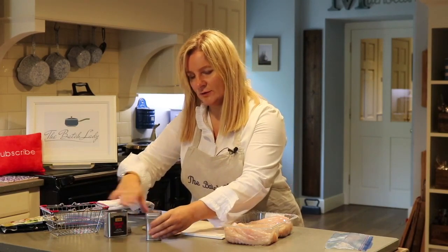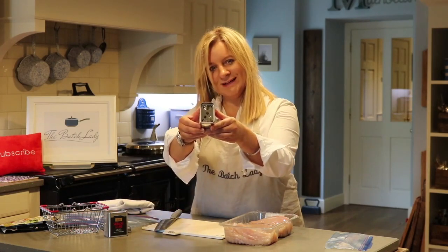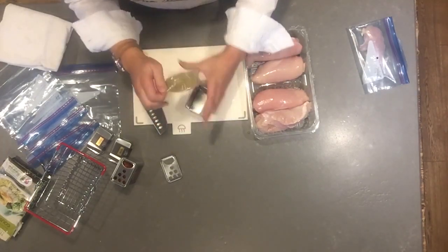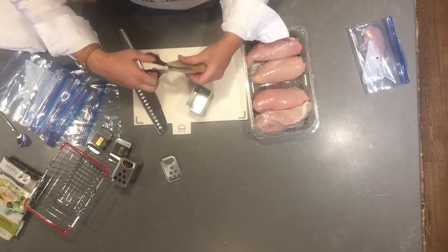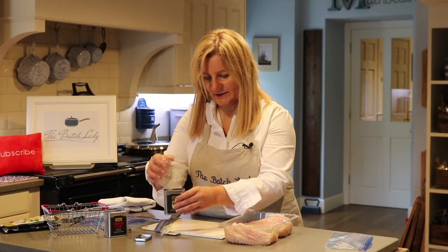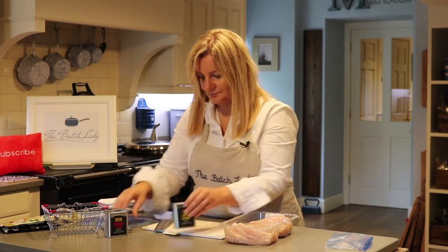I am trying to do it sort of week by week and let you see exactly what they've got in at the moment. And they're really cute tubs, look. Don't know if you can see. Can you see above there? There you go, look. So you take out your spices. This is a lemon and herb one. And you simply pour it into your lovely little container. Now this costs 99 pence. I think I'd pay that for this container actually. So there we go. You put it back on.